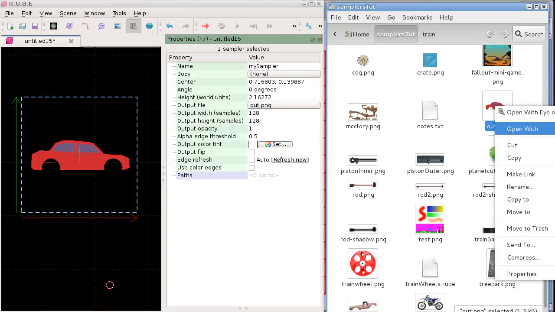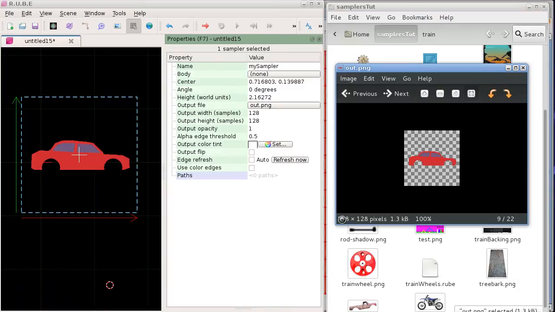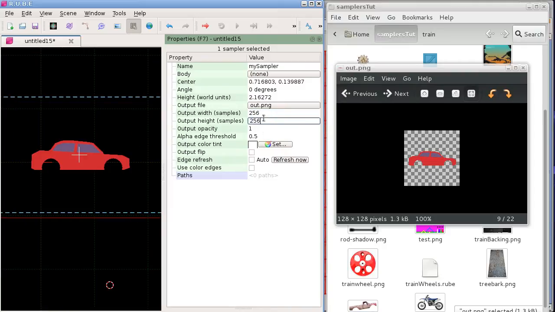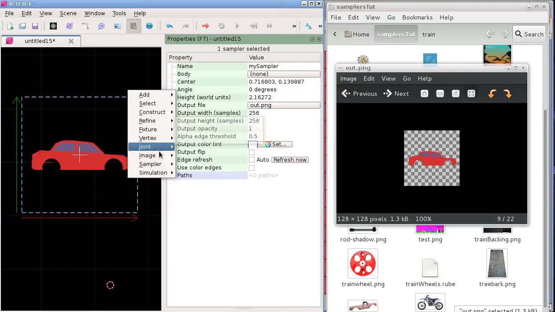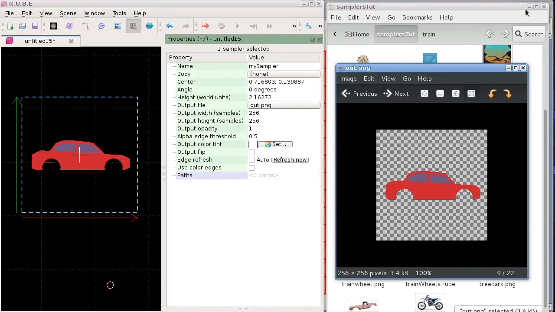This one here. Okay. So now we have this image, and it's 128 pixels. It's a little bit smaller than I thought it was going to be. Let's make it a bit bigger. Run that again. Okay, that's what I was kind of expecting.